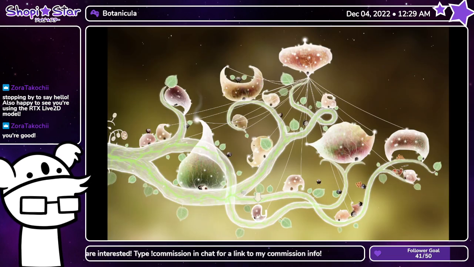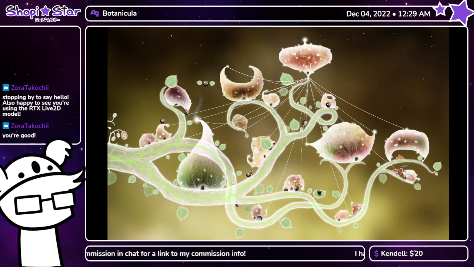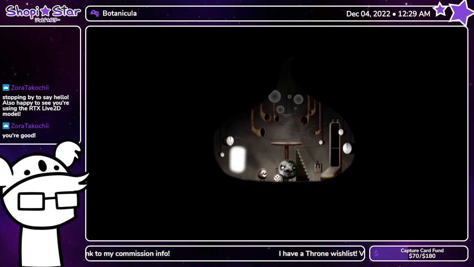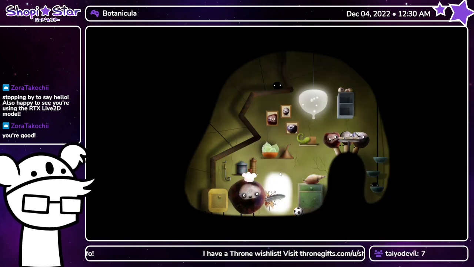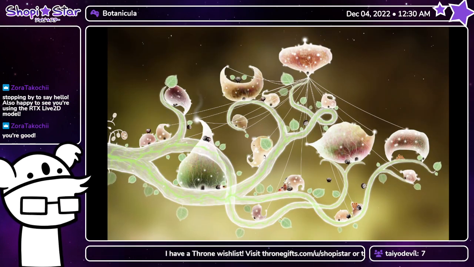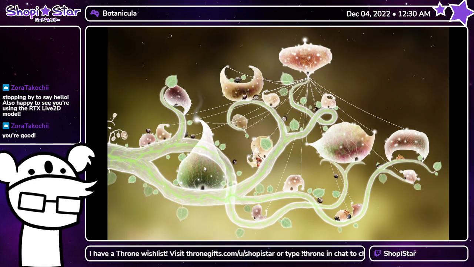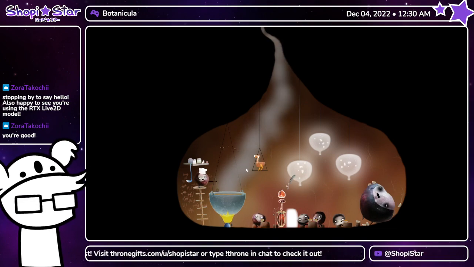But yeah, we need the one in the kitchen. But how do we get the... Hello. How do we get the one in the house? We need the one in the... No, not that one. That one, we need that one. But how do we get it?